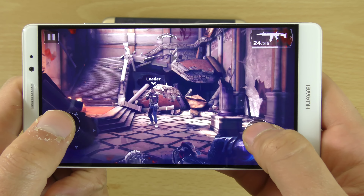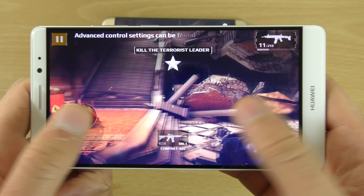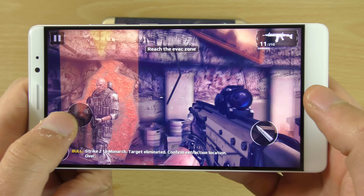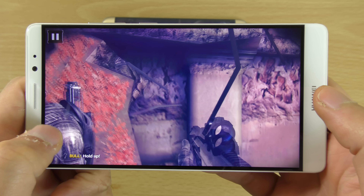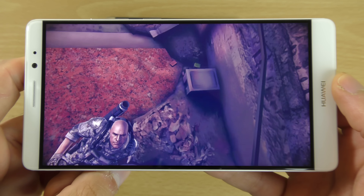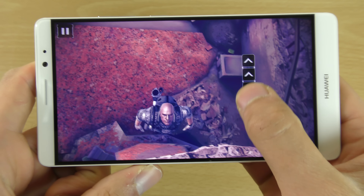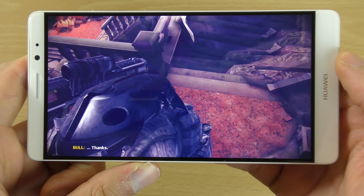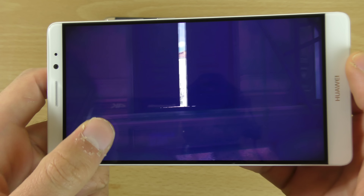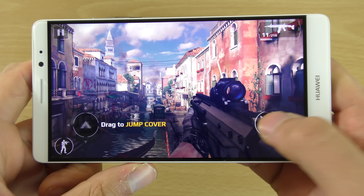We are only getting a full HD display, however, so it might not be quite as pixel-dense as what you'll get on other flagship phones at the moment, like 2K phones from Samsung. But to me it's not really that bad, even though it's spread out quite a lot. The technology employed is LCD — I think IPS Neo — so the viewing angles are decent, but probably not as good as an AMOLED panel.